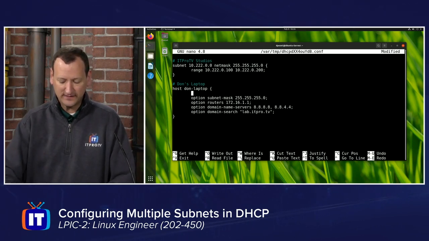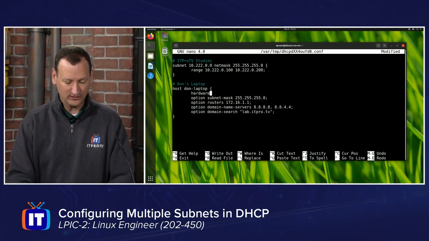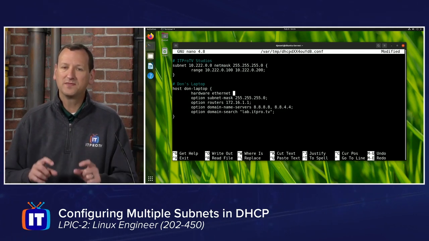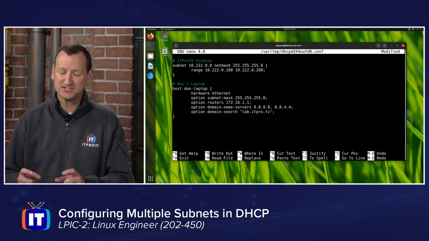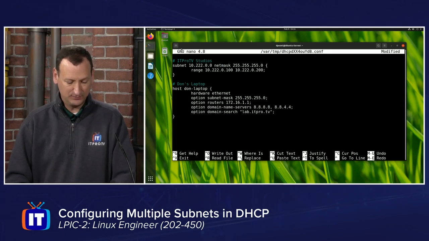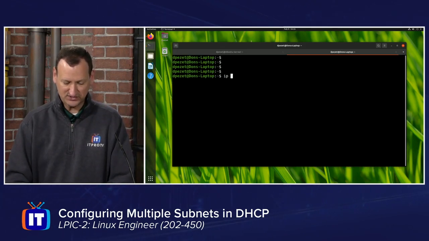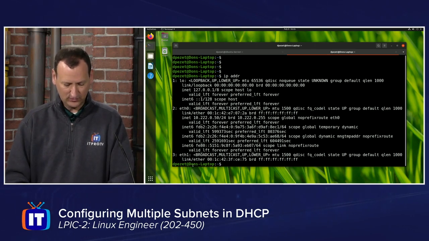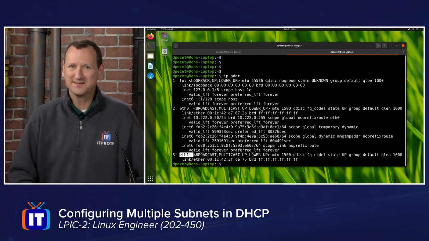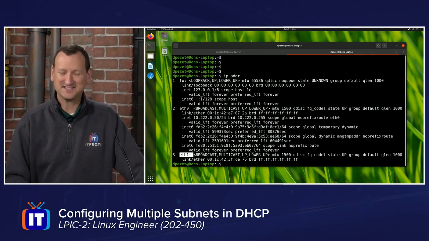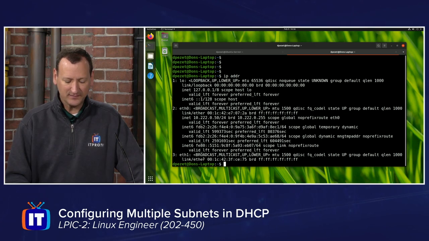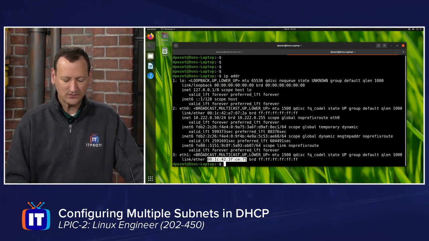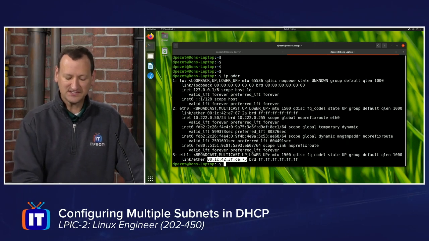So the first option I'm going to specify is hardware, Ethernet, and then what the MAC address is, the media access control address. Now, I'm going to pull up another tab here on my laptop and just do an IP ADDR. And so I've got Ethernet 0, which is on the wrong network. Oh, actually here I got Ethernet 1. Ethernet 1 is here with no address, so it needs a DHCP address. And as I look at the output for that command, I can find the MAC address right here. So it's listed, that hardware address.